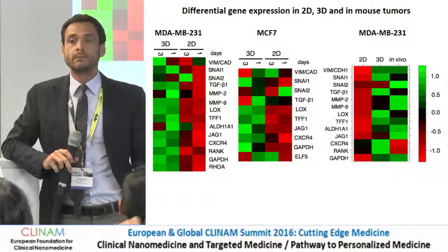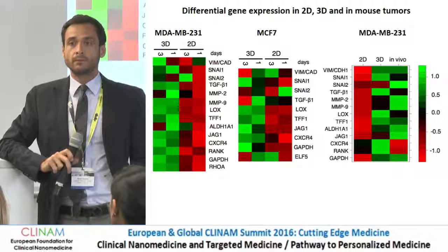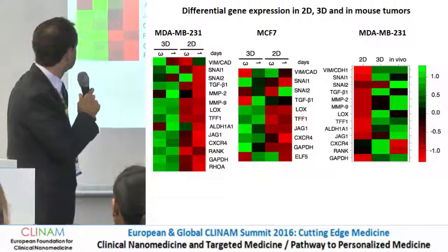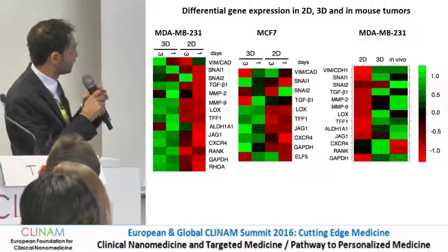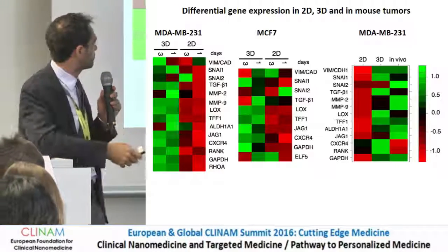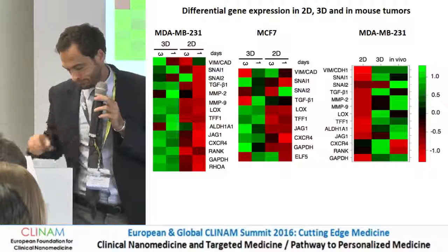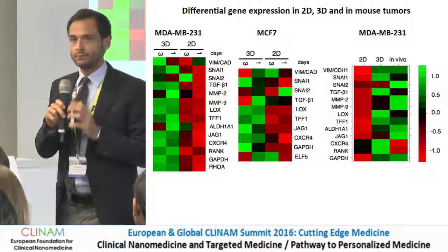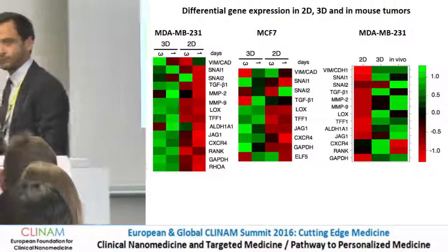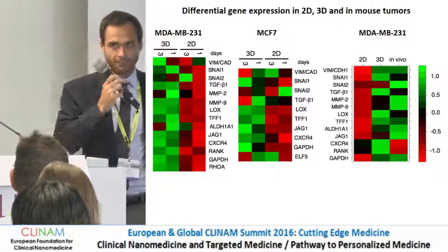Yes, thank you, Ennio. If we stay on this slide, you have a huge difference between 3D and in vivo, as much as from 2D to 3D. So do you think that having only a collagen scaffold you can recapitulate so much, especially with this type of cells that are very sensitive to extracellular matrix? Adding laminin or stuff like that could be very interesting.